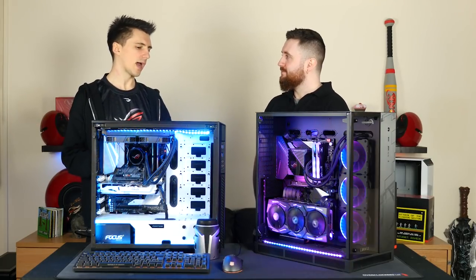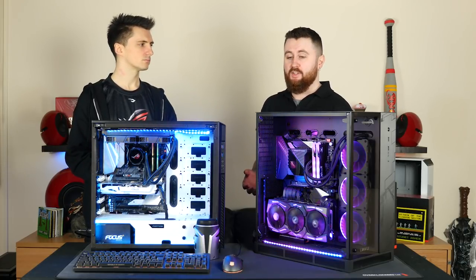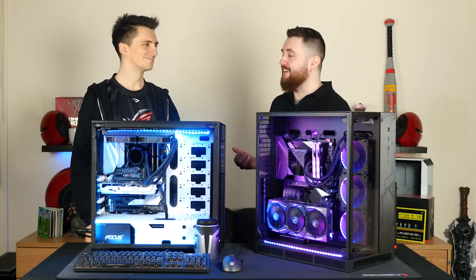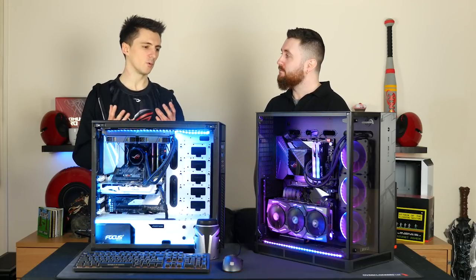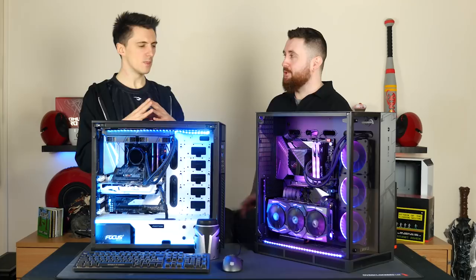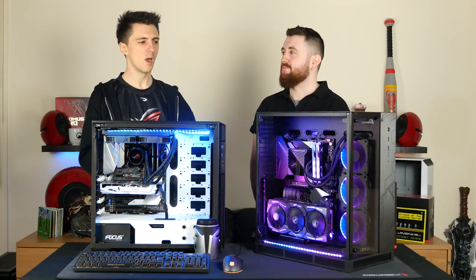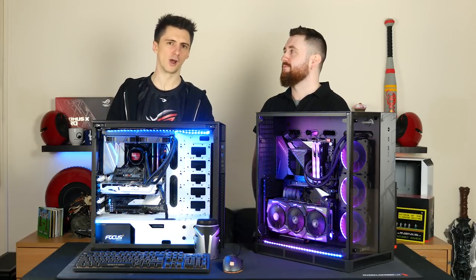What makes Overclockers and Powered by Asus the perfect combination? All of our parts are hand-picked by passionate and talented builders. You get three years warranty so you can be sure that if you have any issues, they will be sorted out. You can use finance if you can't scrape together the pennies at the time. And that's what you get with Overclockers and Asus. We always make sure they're perfect and ready to go before they ship out. The attention to detail here is really, really nice — these aren't just a bunch of components put together in a machine, but all those finishing touches change your PC from decent looking to really great looking.